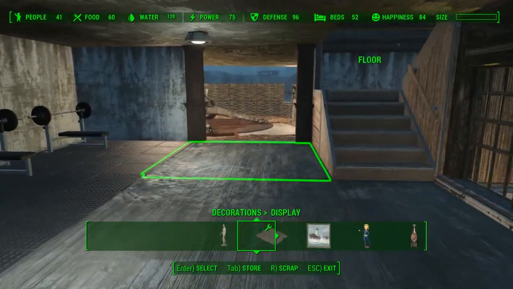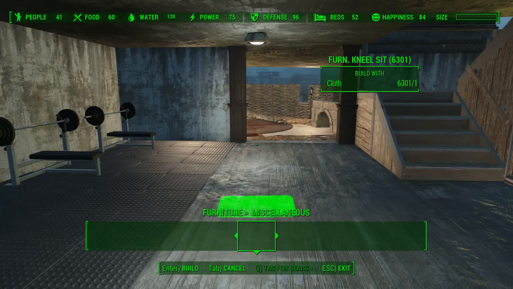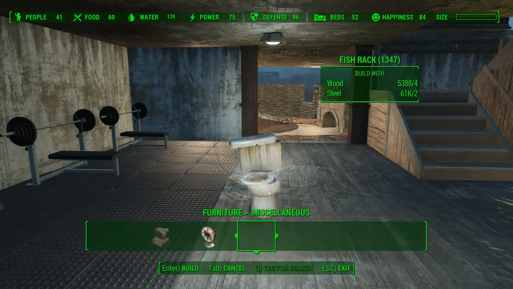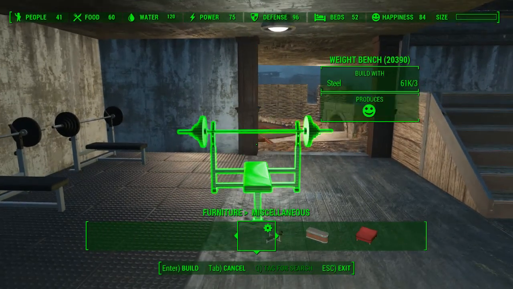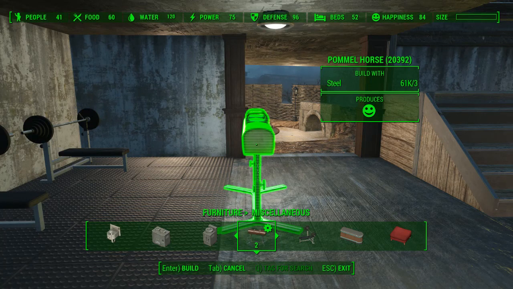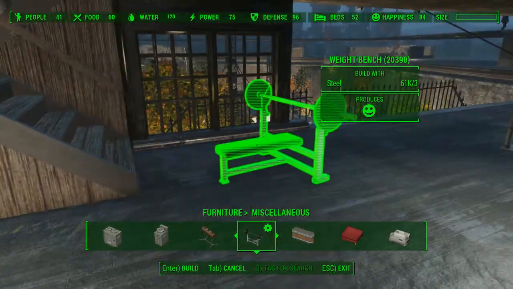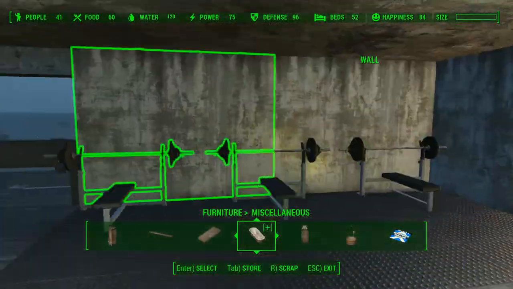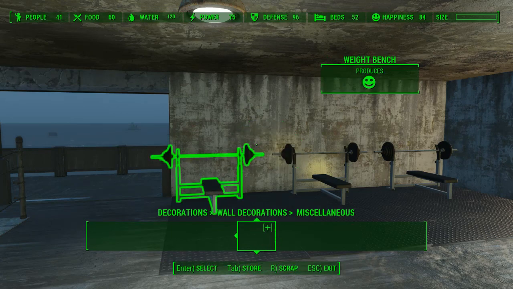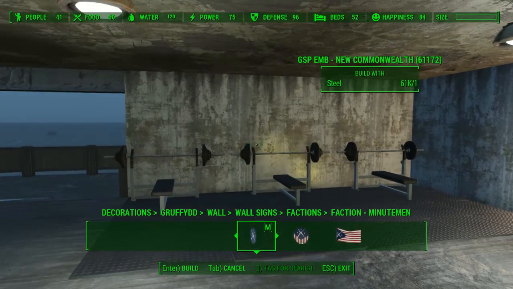Now, furniture. I think under miscellaneous we'll find the pommel horse. I don't know how much space a pommel horse needs. I'm thinking we should just make weight benches over here. Yeah, we'll leave it as just weight benches for now. I think if we put down pommel horses, it's going to cause all kinds of pathfinding issues. Oh, I thought I'd lost my Gruff EDD pack for a second there. I would have been not too happy.